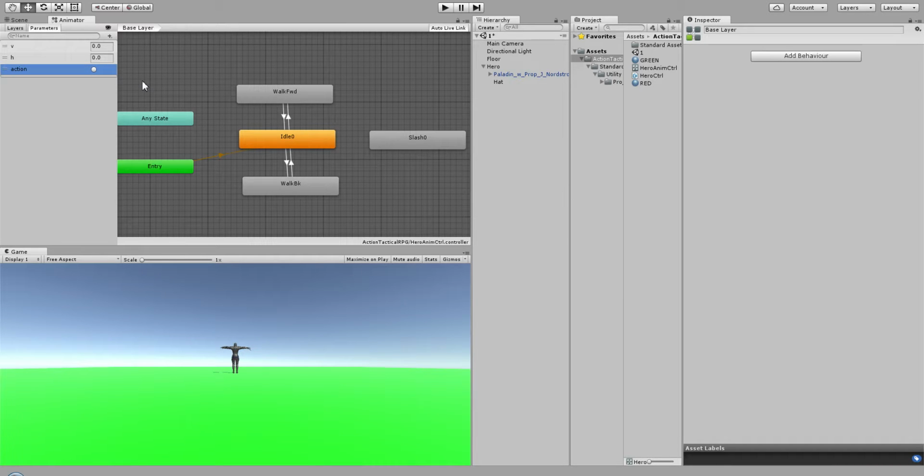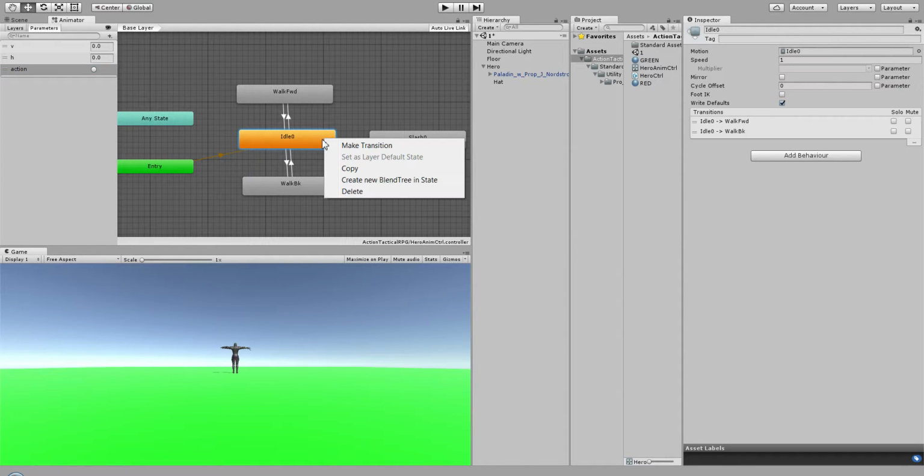You may have called yours punch or slash or something. I'm actually going to call it action because we're going to think about ways in which we can change the action that we're doing when different contextual things happen in the game. So our slash anim is going to be like our default action anim. Maybe we'll change that in the future too, but we'll see how it works for now. So we'll call it action. And what do we connect? With what? To what? To idle. We'll make a transition.